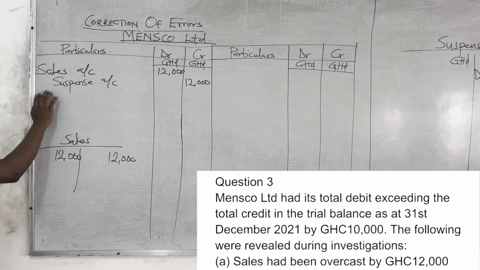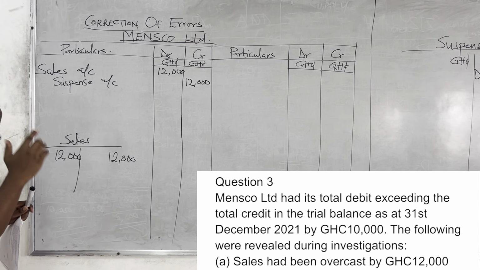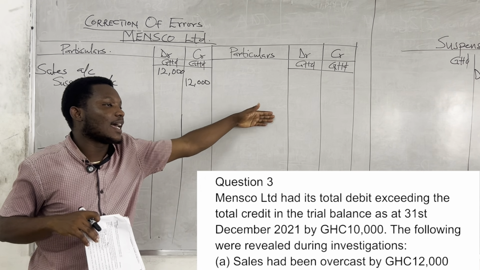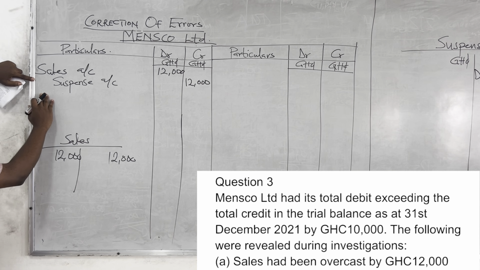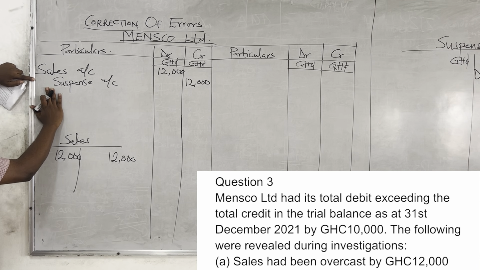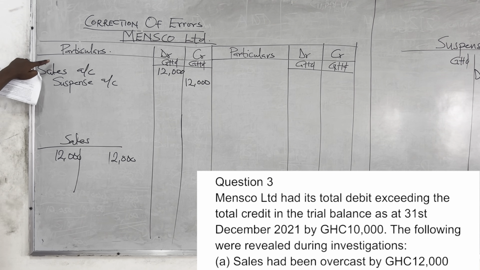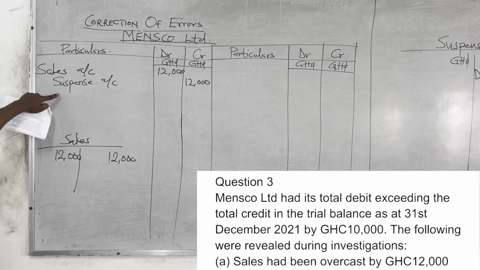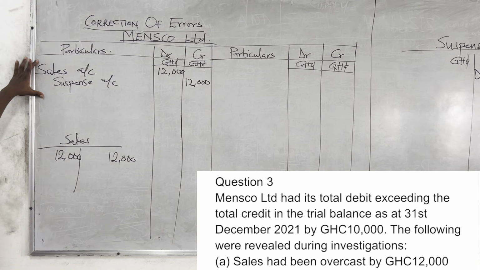Now, someone will ask, why is it that it is not in the same line, but rather this has shifted, or we have a paragraph here. In accounting, the debit account is always at our left hand side, and then the credit will be at our right hand side. So you see this difference. When an examiner or an accountant sees this recording, they will know that sales account is the debit, and then the suspense is the credit. So this is accounting principle, and this is what you have to do in the exams.